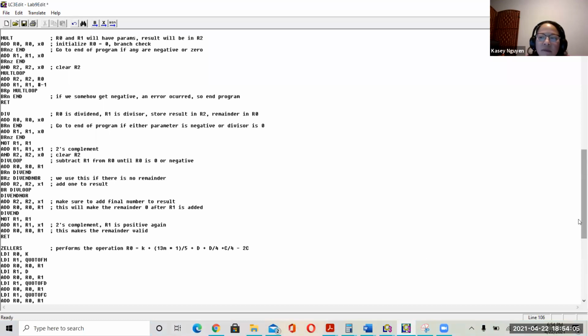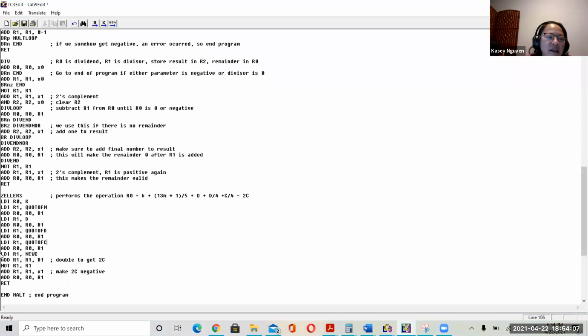Okay. So at the end, after you add the register in, you load a label. Now with the 2C here, you have to add a second time to make it 2C.